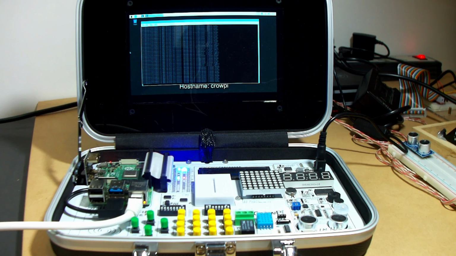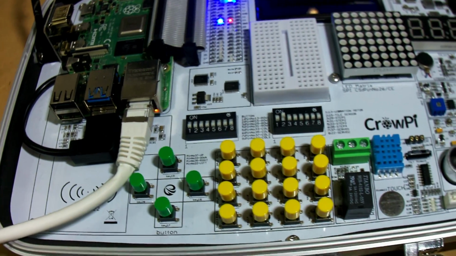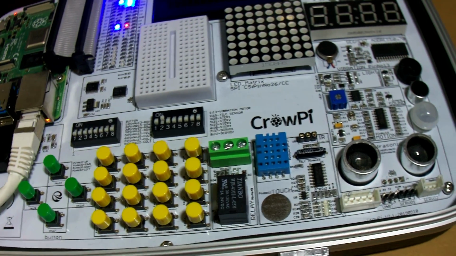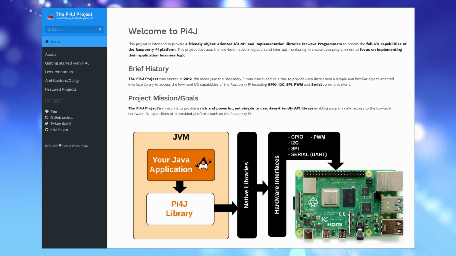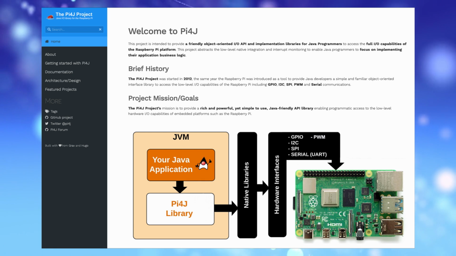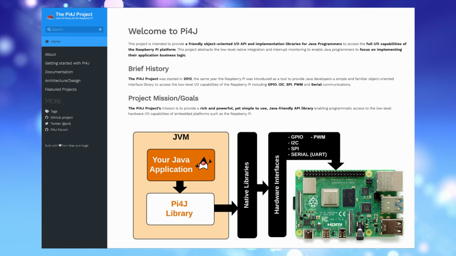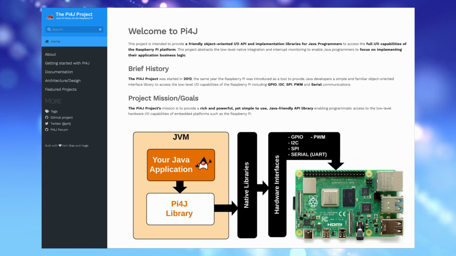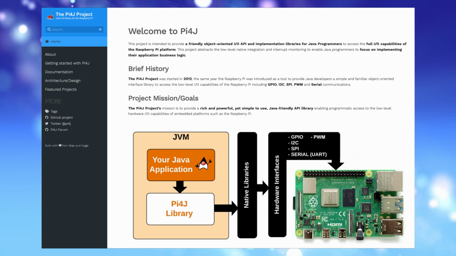For this demo project, I'm using a CrowPi, which is a nice collection of pre-wired electronic components. You have to add a Raspberry Pi, in my case a version 4. We're going to make a Java application to run on this Pi. And to make our development easier, we are using the Pi4J library. This way the electronic components can be controlled as Java objects.